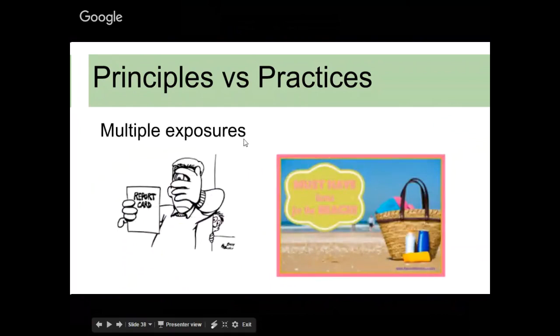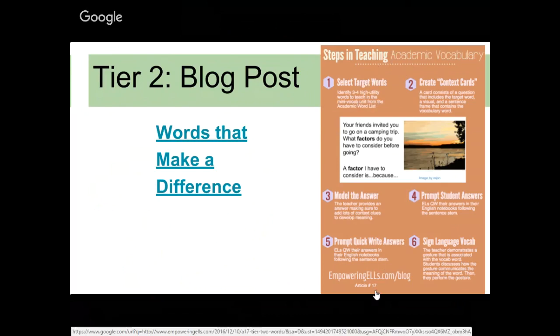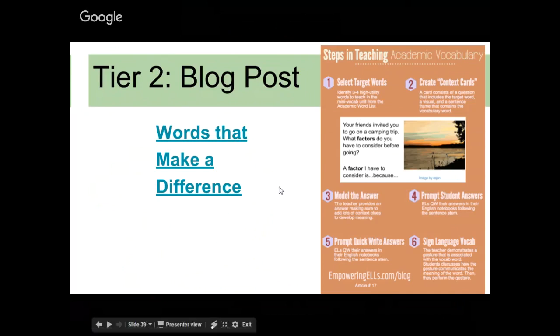And initially you have multiple exposures. So I'll do this one day, and then I'll do another one, and for every word, I have a set of 14 slides. So we'll go with the word consists, and we'll study it for 14 days in a cycle. This practice, teaching tier 2 words, is also in another article, article 17, which is again posted on the bottom of these notes. It's called Words That Make a Difference.